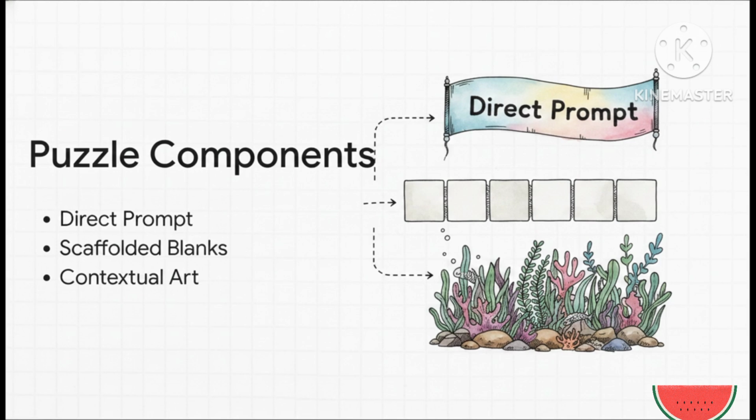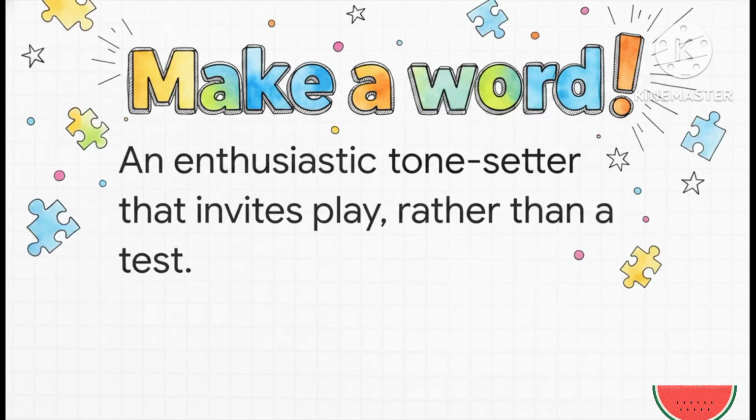So let's break them down individually, starting with that prompt. Look right at the top of our image at the phrase, make a word. Notice the deliberate design choices here. It's a clear, enthusiastic directive. It uses these fun, decorative lines, a bright orange exclamation point, and just a really playful mix of bold colors. This isn't just basic text, you guys. It's a tone setter. It frames the task not as some high-pressure academic test, but as a fun, welcoming invitation. Whenever you're generating your own visual questions, your prompt absolutely must instantly disarm the learner and invite them to play.